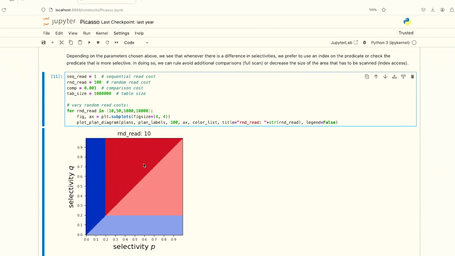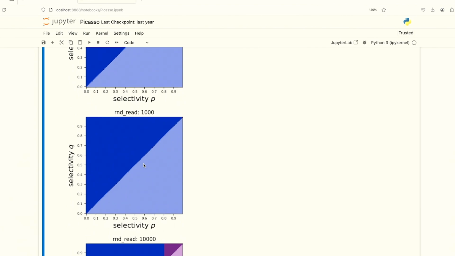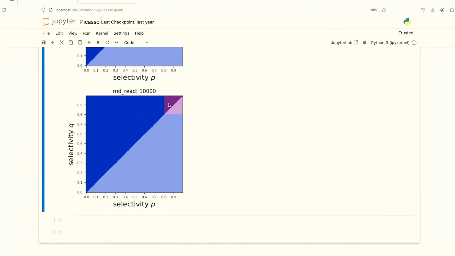Now if you increase the random read penalty, you end up with something like that. Here there's no change, here you see a slight change, where the purple plans get better. That basically is kind of profiling your query optimizer, trying to understand, given my cost model, what would be the best plan chosen.